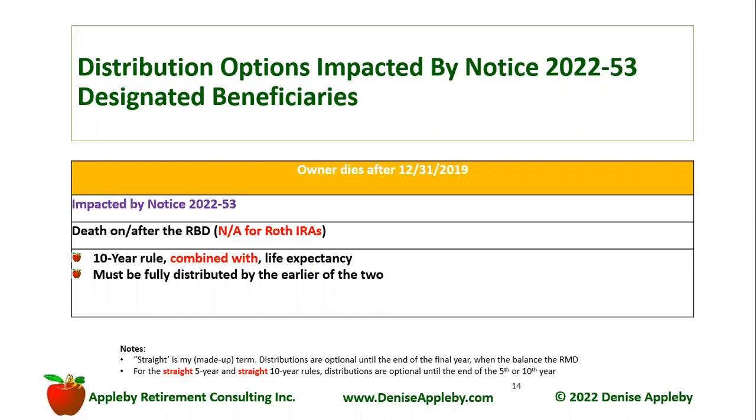Now that the RMD age has been increased to 72, does my client have to wait until age 72 to do a qualified charitable distribution? No. The QCD, or qualified charitable distribution age, is still age 70 and a half. So as long as your client is at least age 70 and a half, they can do a QCD from their traditional IRA, their Roth IRA, including beneficiary IRAs. Now remember, they can't do a QCD from an ongoing SEP or SIMPLE. What does that mean? It means that if a SEP or SIMPLE contribution is made to a SEP or SIMPLE for that year, then you cannot do a QCD for that year.